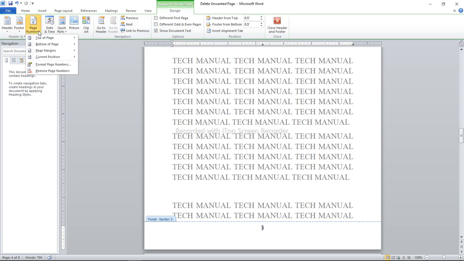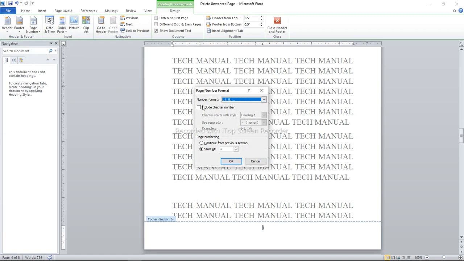Then you're going to select now the formatting of the page number that we need. Previously we had used Roman numbers, but now we need to use Arabic numbers. So we select Arabic number, then instead of continuing from previous, we are going to start at. Instead of 2, I'm going to start at 1, page 1.